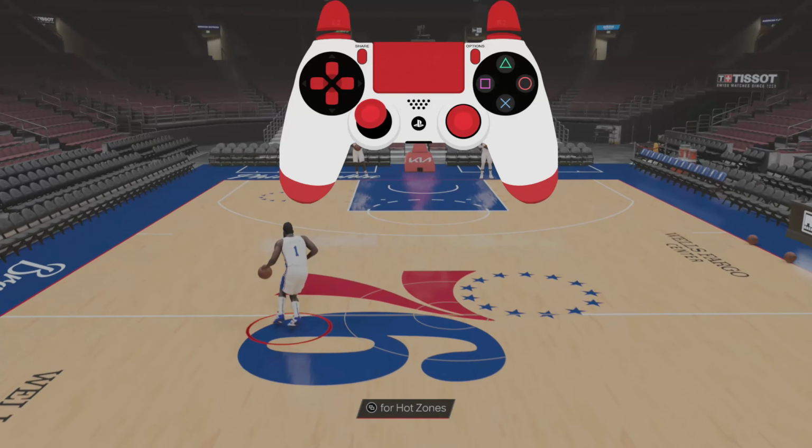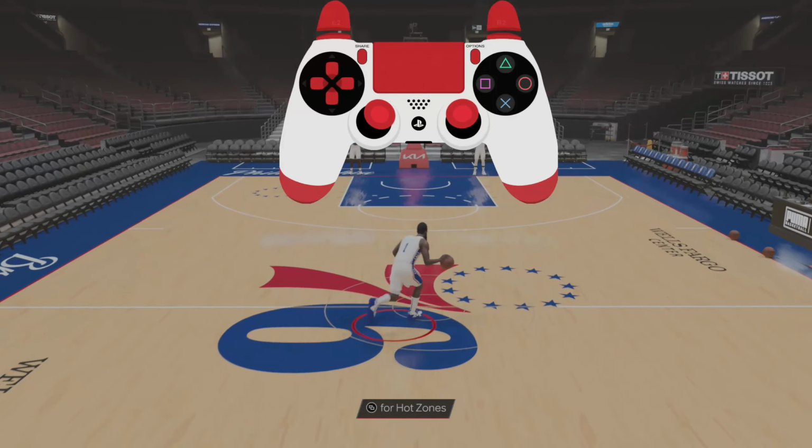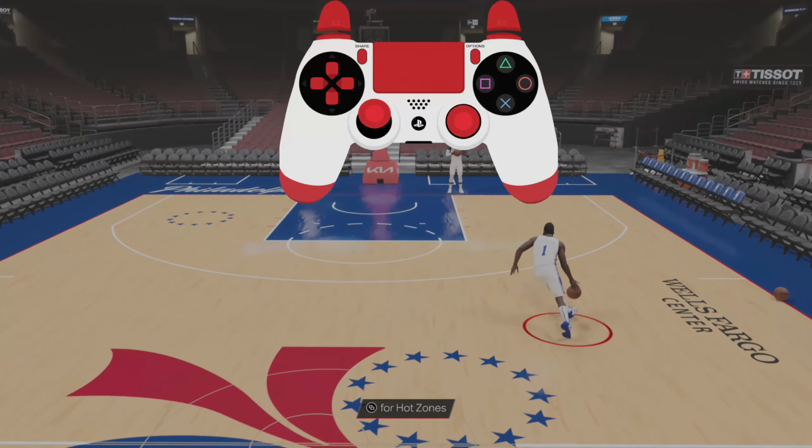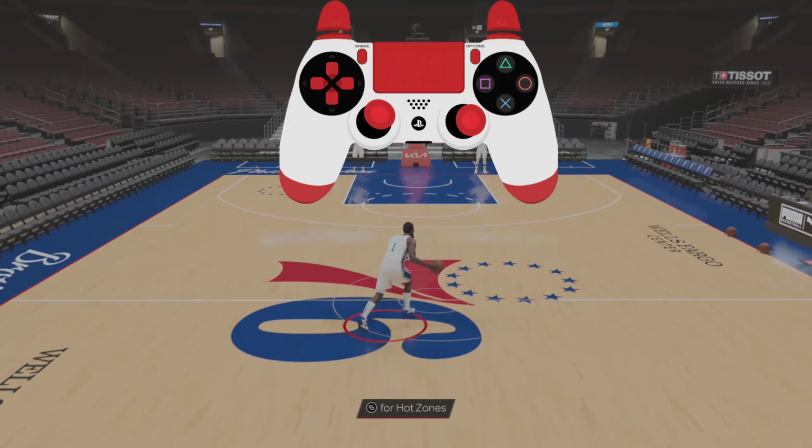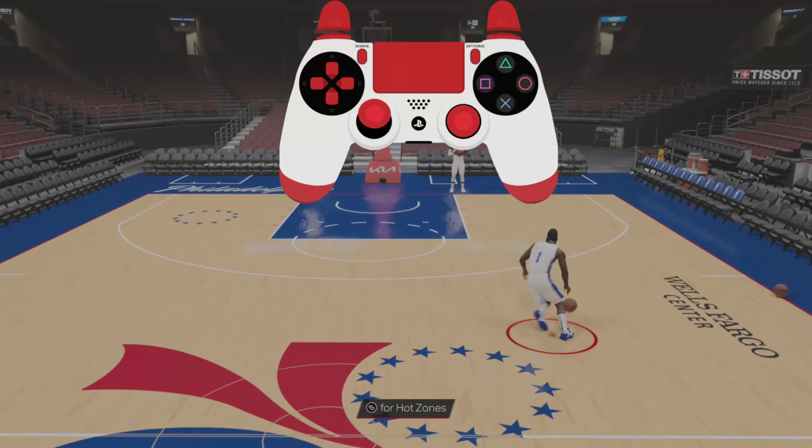If the ball is in your right hand, you want to be moving forward or at an angle, and then you want to rotate the right stick from 3 to 12 counterclockwise.